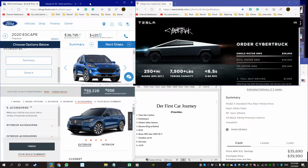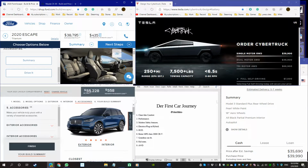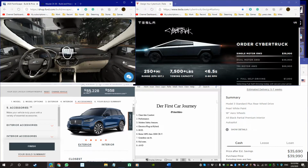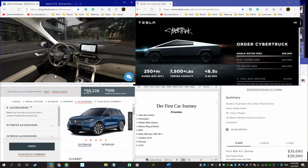So, yeah, the Mazda CX-30 lost because I sat back in the Escape the other day, and I could reach out and touch everything just fine, including the touchscreen. Which, if we scroll down to interior, I don't want to show my zip code. It doesn't matter that much, mind you, but I still won't show it. But as you can see, the touchscreen is right here. You sit here, as you can see, because that's a seat. Steering wheel is here, and luckily because I have long arms, even if I have my seat all the way back, I can still touch the touchscreen in one simple arm motion, going from wheel to touchscreen. It's not that bad for me.